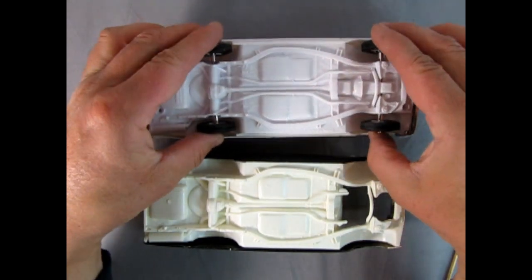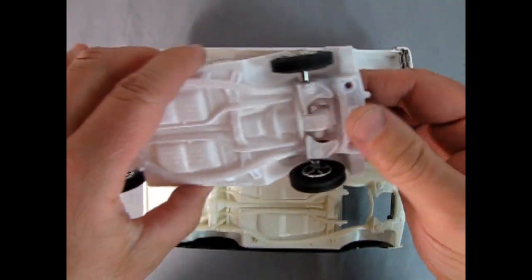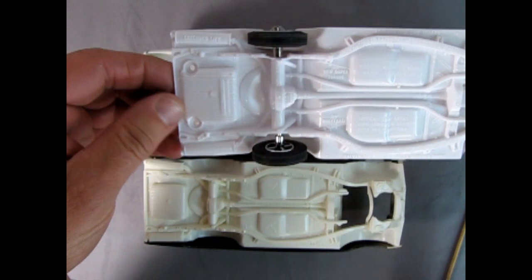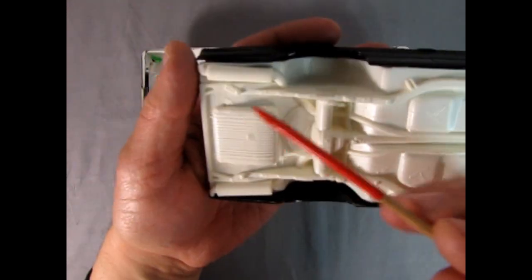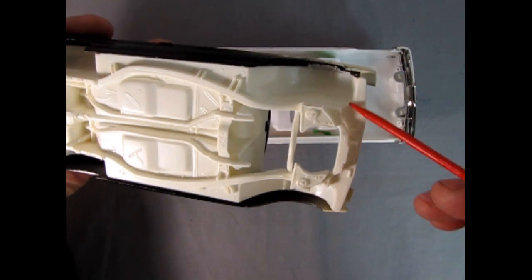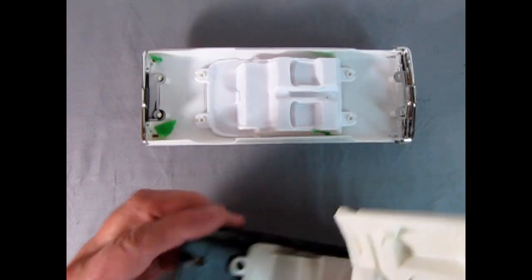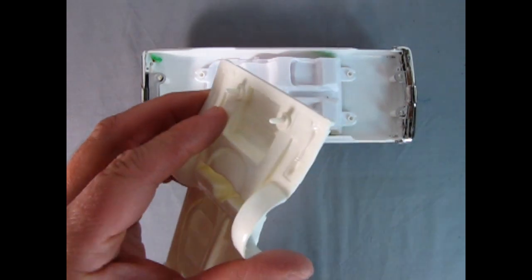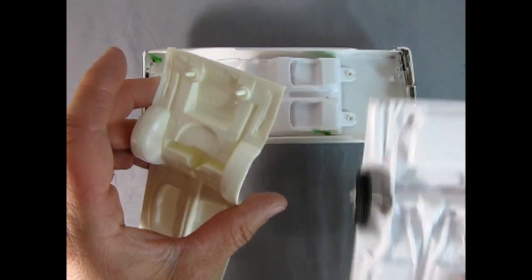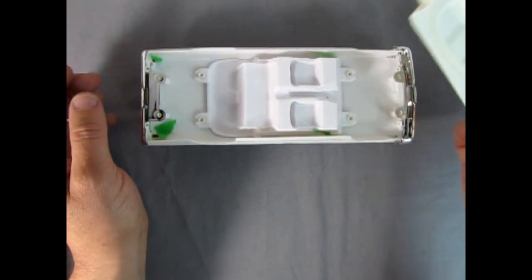Check this out. Here on the chassis of the '64, you have these holes in here and holes in the back right by the gas tank. Now compare that with this chassis — you have plugged holes right by the gas tank and plugged holes up here as well. Getting the chassis out of the '63 is no easy task, but you can see plastic pins where it would be holes on the original, or on the '64. So there's pins on the '63 and there's holes on the '64 under here.